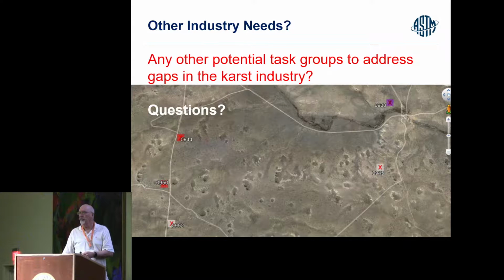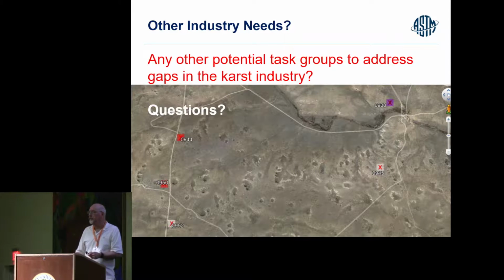All right. Any questions for our panel? You use the term stormwater. Isn't there already a standard? I know we are talking about karst, but stormwater is a general term. Maybe some engineering folks did a standard. I'm sure there is a stormwater standard, but I think that's more engineering stormwater across roads and things like that.